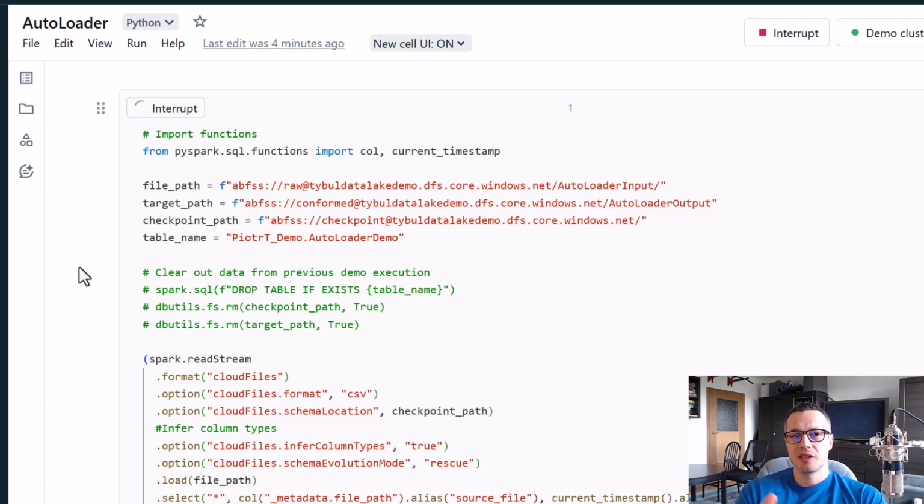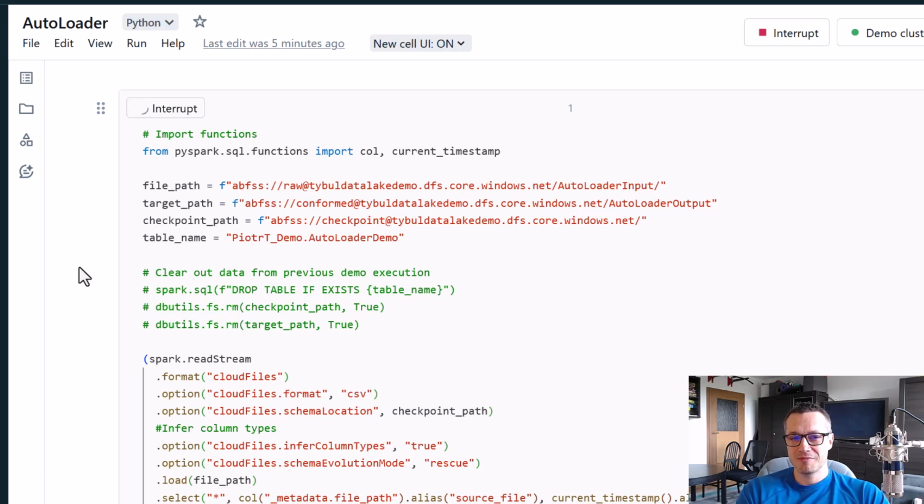Let's say that our data factory is triggered to run every night at midnight, and then it uploads new files to the location that is monitored by autoloader. So it means that for most of the day, this autoloader is just running without doing any actual work. And it is using my Databricks cluster under the hood as a compute layer. So I will have to pay for this work when actually nothing is done.